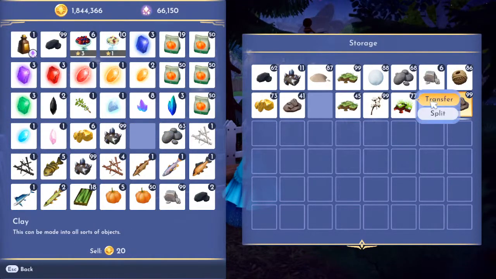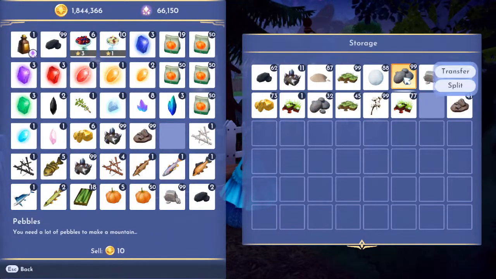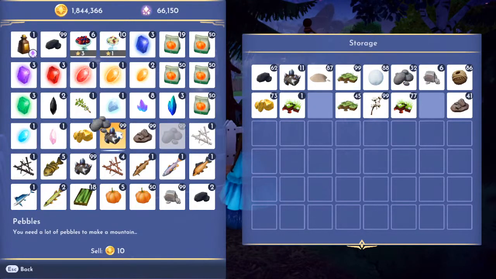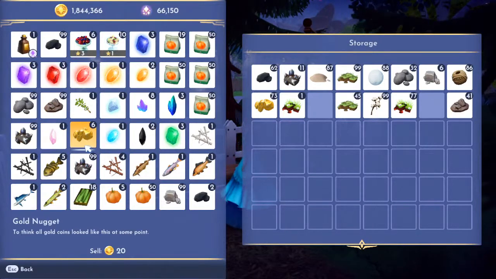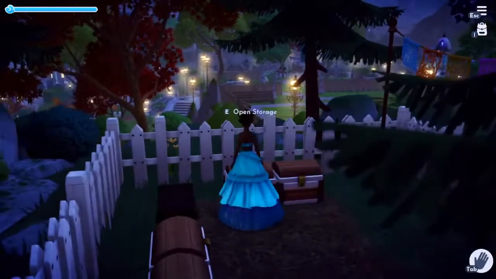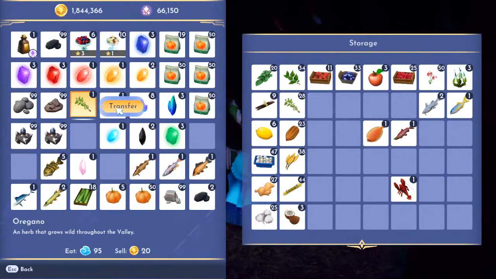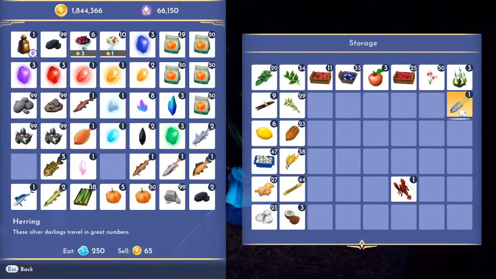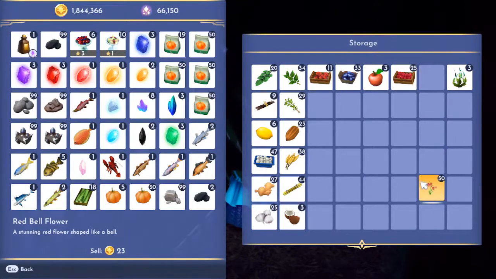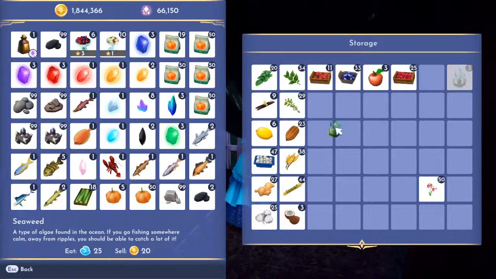Yeah. What about clay? Tons of clay. These pebbles. Alright, put these over here, because I'll put those in my second inventory. And then is the rest of this just wood? Why can't I put oregano? I never tried, that's why. Oh, can we move this fish over now? Oh, why won't you let me do what I want to do? Here, go over here.